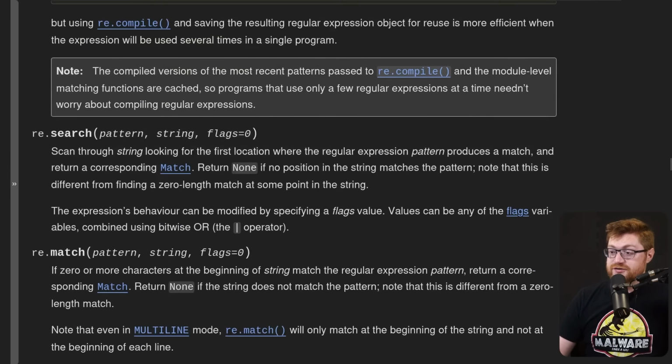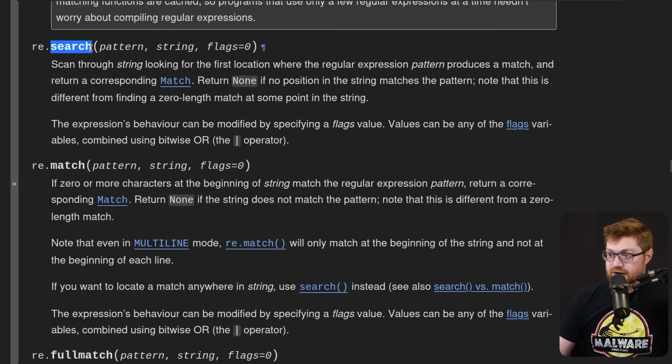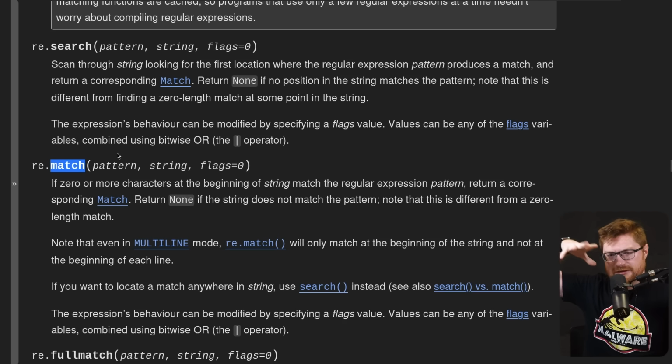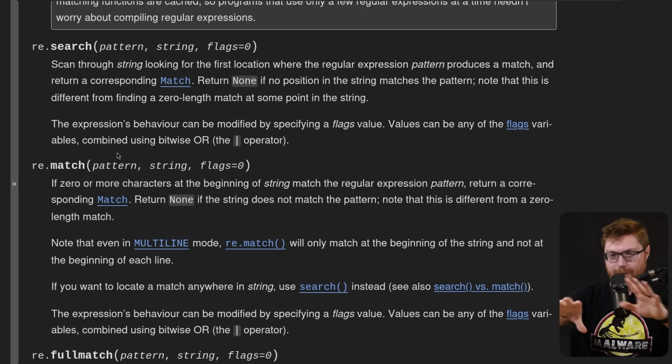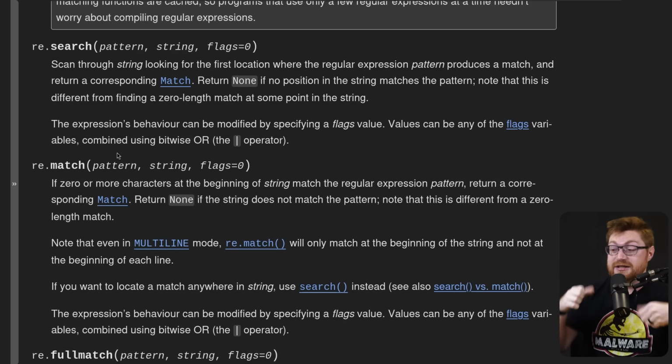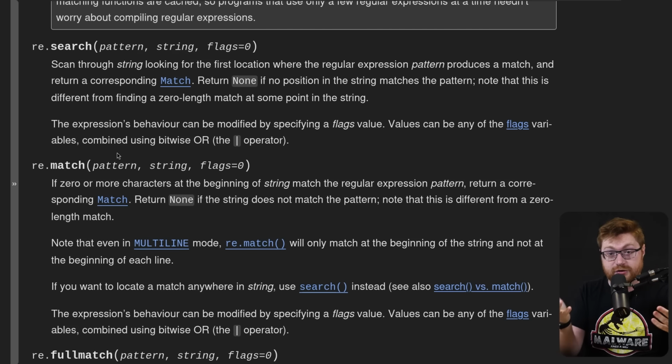You could just as easily use the re.search and re.match functions at the top level of the library, but usually it's recommended to compile the regular expression pattern matching object first because it's faster, it's cleaner, and you can do a little bit more.